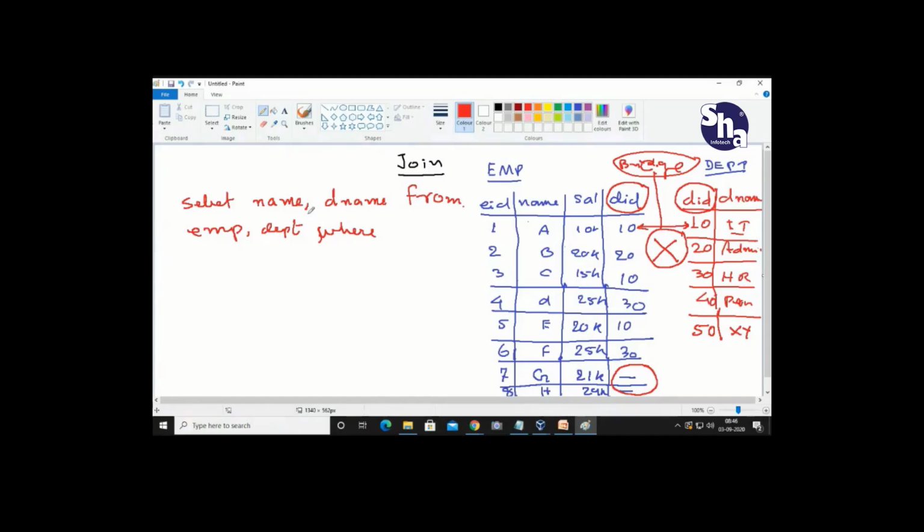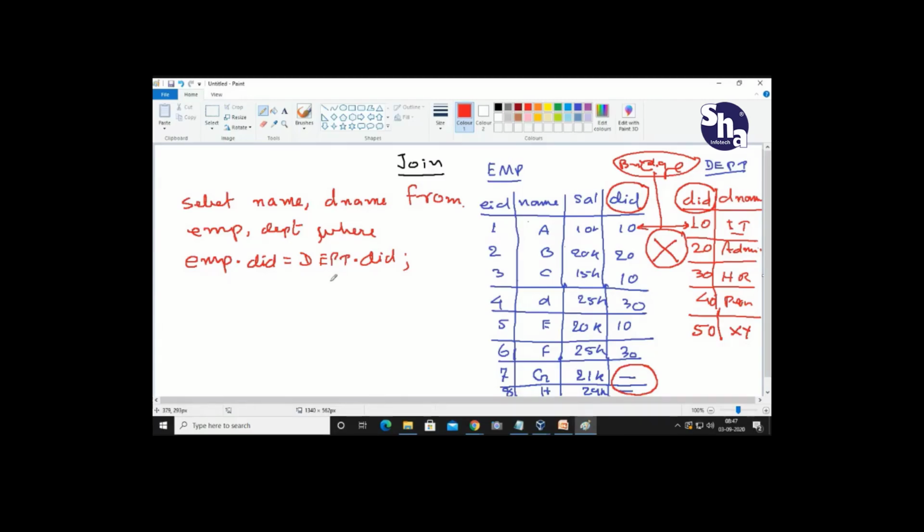So SELECT this from this, WHERE, which is very important. In the next line I'm writing emp.did equal to dpt.did.